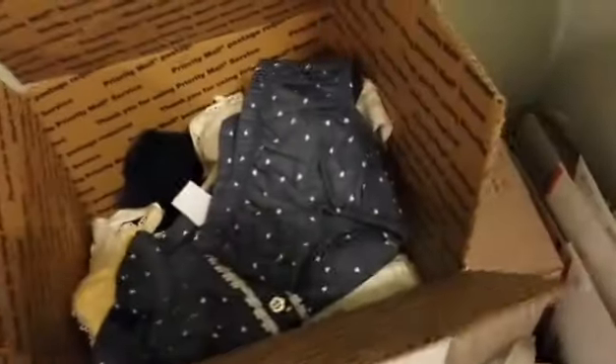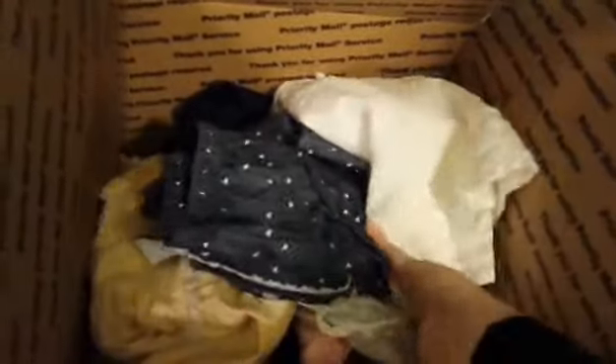Up on top here is something that's not really in its proper place right now — I was just using it recently, which is why it's pulled down. I call this my photo shoot box because it's got some special outfits that I don't want mixed in with my inventory, since I don't want them to accidentally get sent home with a baby. You've probably seen these in some of my photos — I've got a vintage-y white dress, some bonnets, a yellow romper. And then this I actually just picked up today: a really cute denim-y outfit — it's kind of a tunic with some little pants or shorts or diaper cover. I thought that would be really cute for photo shoots, so I'm just going to hang on to that for that reason.